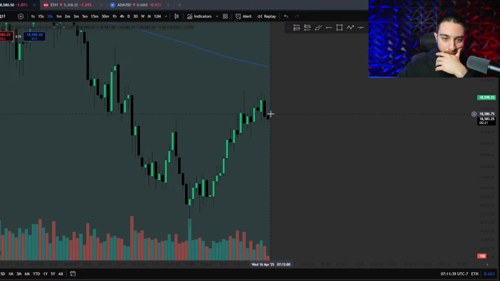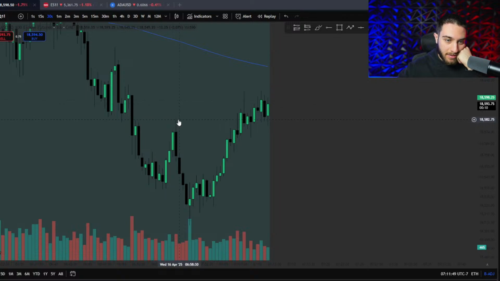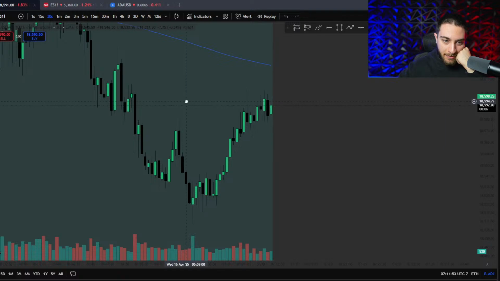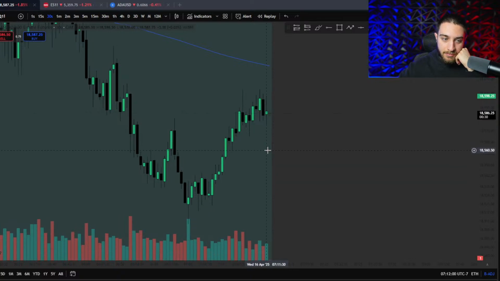I don't know if I would like shorts, honestly. I just have to see if price has a lot of strength to the downside to take a short play. It did break the high, but I might enter really low size if we want to take shorts, if we do get a really strong momentum candle.